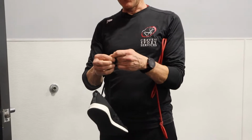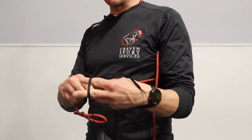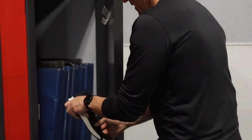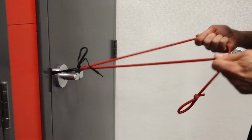Age-old question, how do you use your tubing at home? Take your runner, tie a knot in the laces. Take your tubing, put the tubing through the laces. Take your runner, hang it on the doorknob on the other side. Close the door with the laces through. You're not pulling that runner through the door.